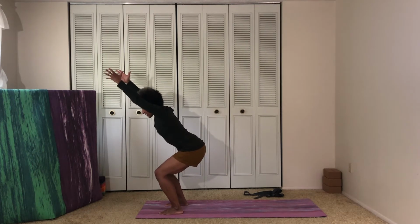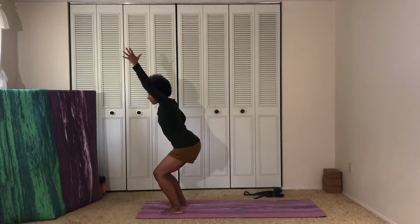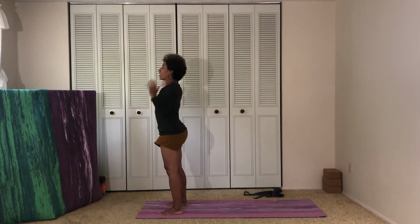Now without tucking the tailbone under, move the whole hip unit and try to come more upright. So the tailbone does move forward, but it's because the whole hip is moving and not just a tuck. Breathing here. And then press down to your feet, come all the way up to standing.